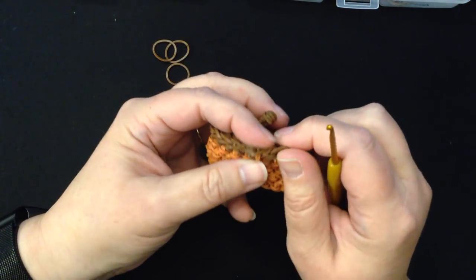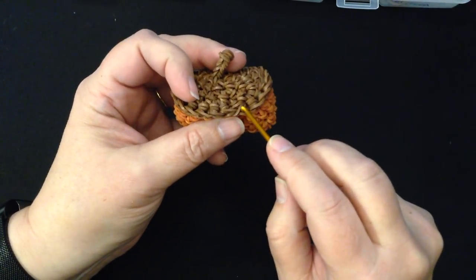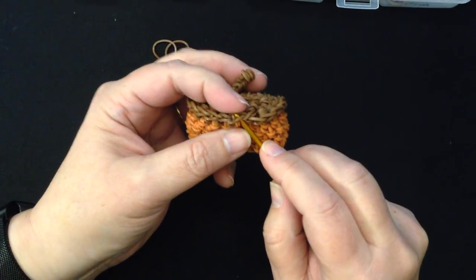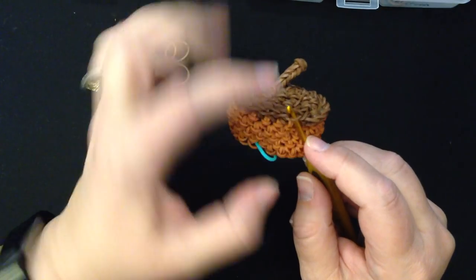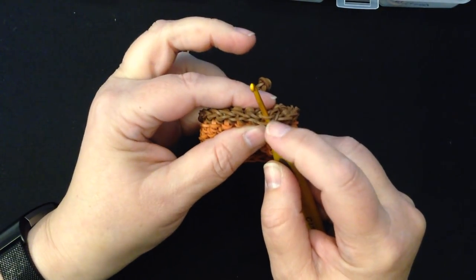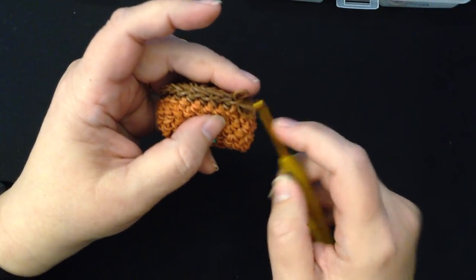Okay, now across this rim, we're going to do some fancy footwork here. Get to the part where it sort of merges, where your bands are joining together. You can see that this is where it starts here and this is where it finishes. You're going to go through the loop closest to you. So this is our stitch here. We're going through the loop closest to us, so only one side of it, and we do a single crochet.